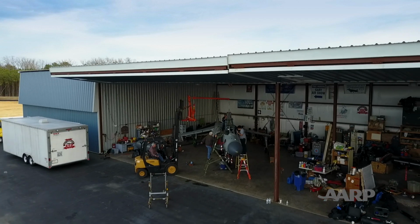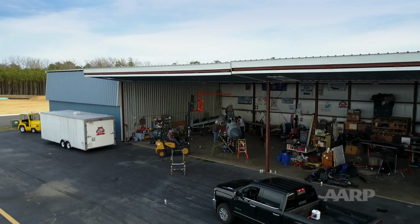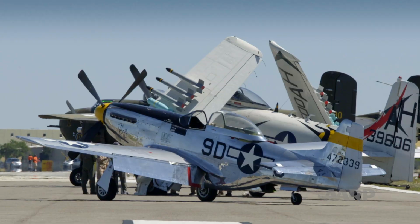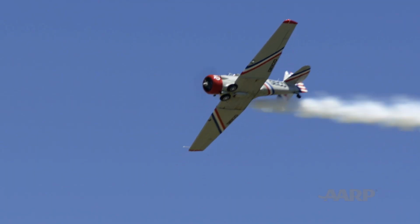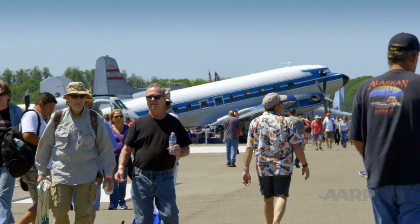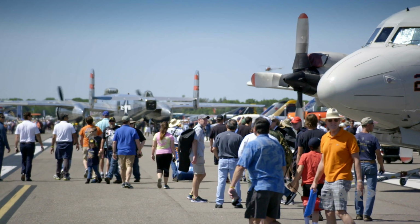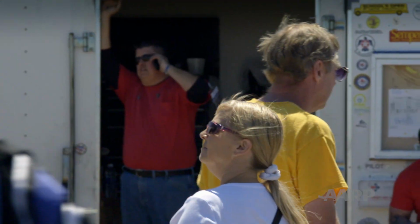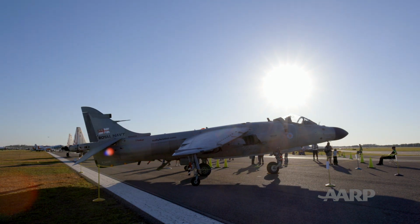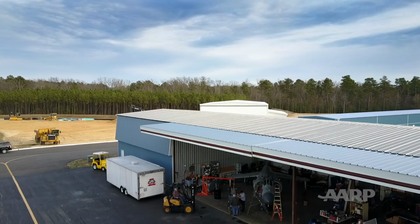In less than 2 weeks, the team has their first air show of the season. It sure would mean a lot to us to be at the Sun and Fun Air Show, which is spring break for pilots. Everything aviation is here. You're kind of like drinking out of a fire hydrant. People come from all over the nation to go to the air show. It's the first one of the season, and all eyeballs would be on us. If things go south in the sky, I need to make sure everything is working exactly as it's supposed to.